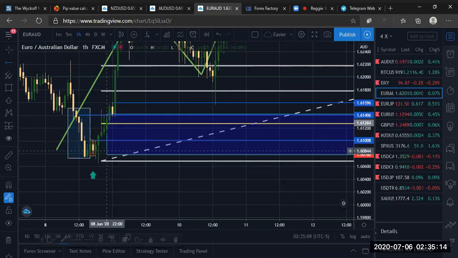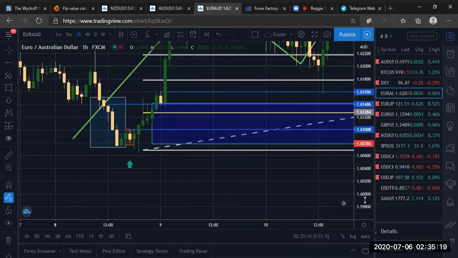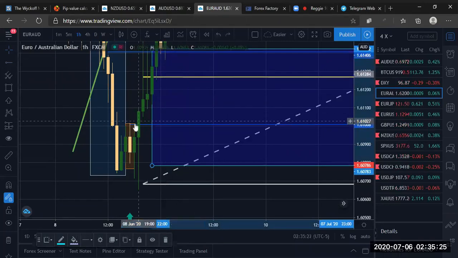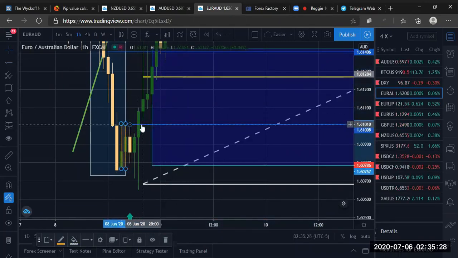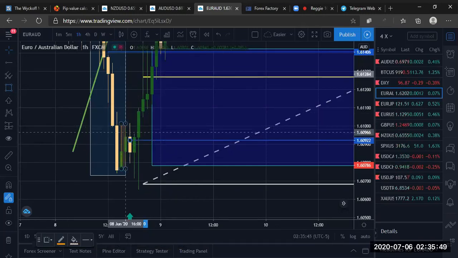Also, another thing, this green candle next to it, this little aqua green candle, you can see the imbalance on the inside of that candle. Imbalance would be a sign that there's only buyers or there's only sellers. In the foreign exchange market, you need to have an equal amount of buyers and sellers, or a relatively equal amount. So when you see a very aggressive push up like that and you see space, I'm going to show you exactly what the space is. And the space is between these wicks. This wick before the candle and this wick after the candle. So I'm going to draw a box out from here to here.